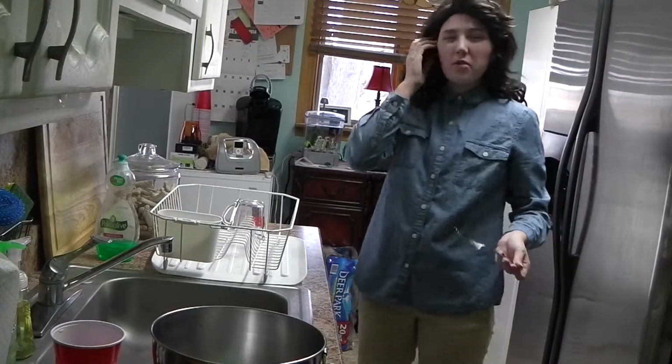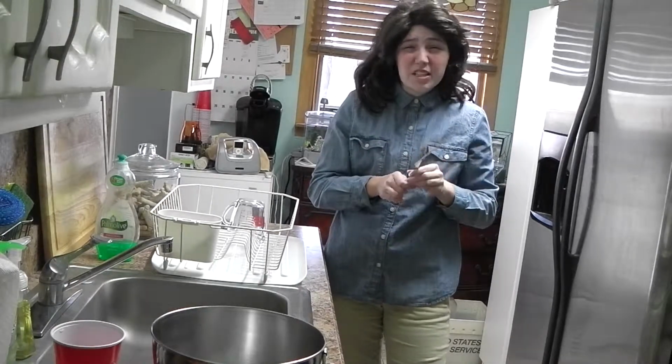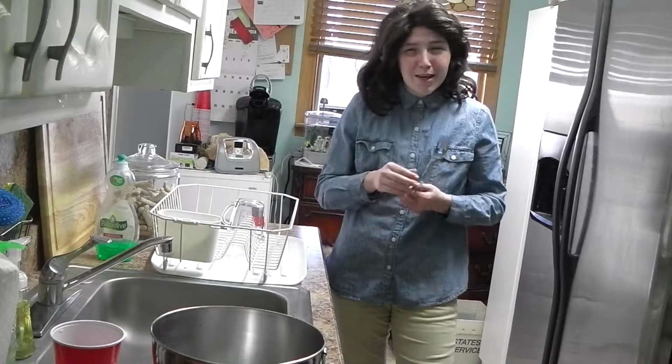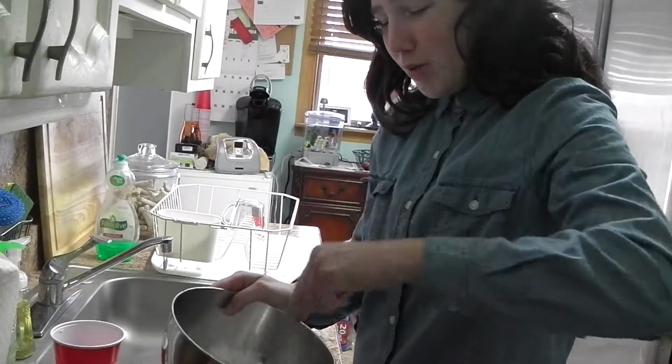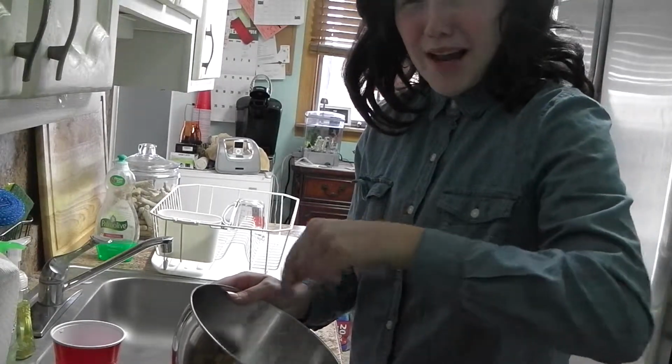Now, you can use a spoon, but I decided to use a fork. It kind of acts as a whisk and a spoon at the same time. So, you know, it really cuts down the process of making some Southern ice cream. So I'm going to whisk it all together right now, alright? Whisk it. You got to get extra hot in there, alright?